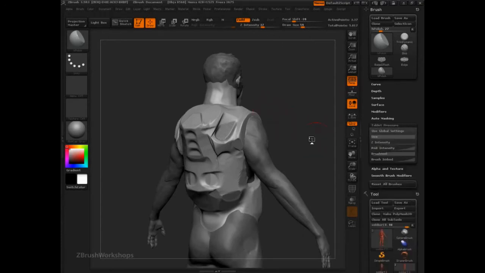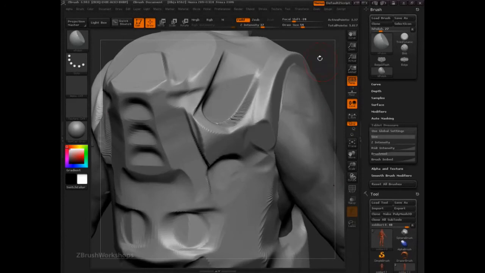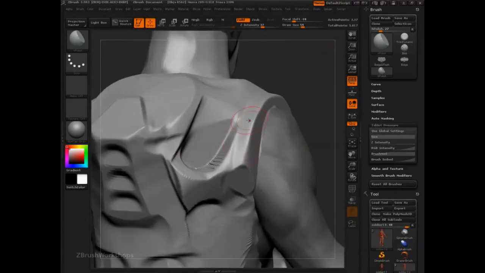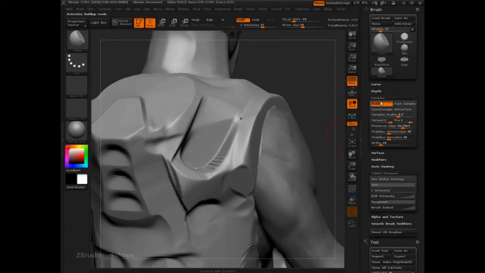Alright, so now what does this do? I'll show you the diagram, and I can also show you just what it does. As I brush across the surface, remember samples, preserve edge, as I brush across an edge, it's going to do its best to keep that edge intact. Notice how I've just slowly broken that down. If I set preserve edge to 1, as soon as I go over that, it just starts to destroy it.